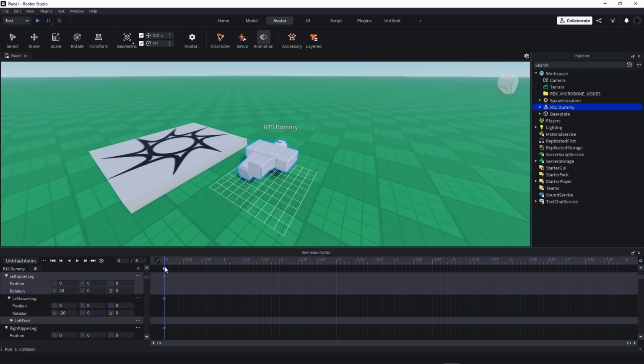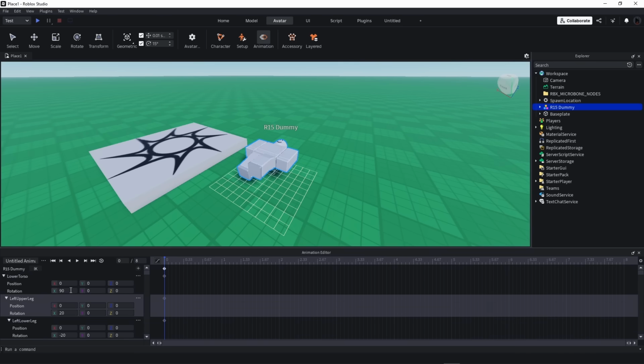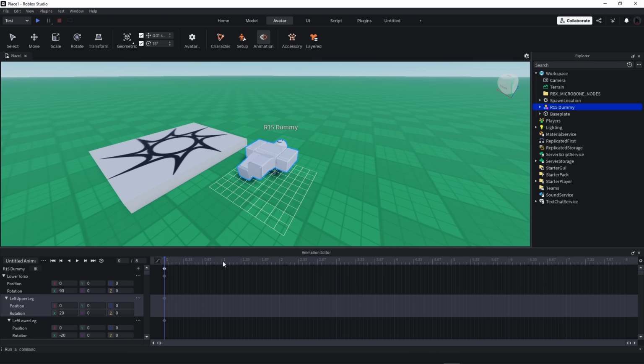Now, these keyframes, these little diamond symbols, they show that these rotations and these positions are going to be set at these different points every time there is a diamond. So currently, all of these rotations and positions are set at this value. If I go to 1 second and I change the rotation of the lower torso to 0, that means at 1 second, all of these rotations and positions are going to change to match the ones at 1 second.